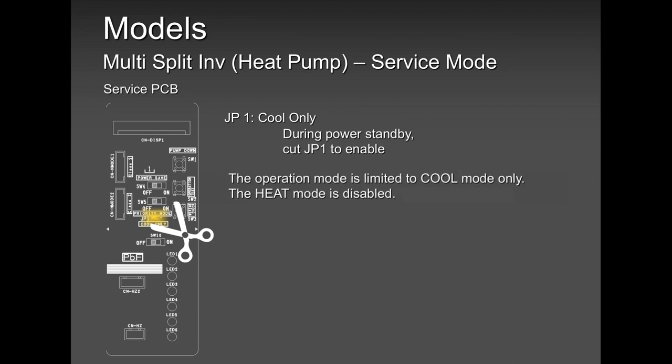If you bought this heat pump and you want to do cooling only, you have that option. Cut off the jumper and you're in cool mode. Sometime down the road, some years down the line, a new tenant comes in and wants heating. Put back the jumper, solder it, and you're up again as a heat pump. No need to remove four-way valves and unplug this and unplug that. Just cut that jumper, it's a straight wire, and you're in cooling. Someone wants it back, join it back by using a soldering iron.